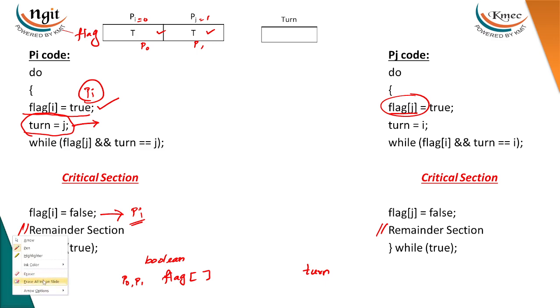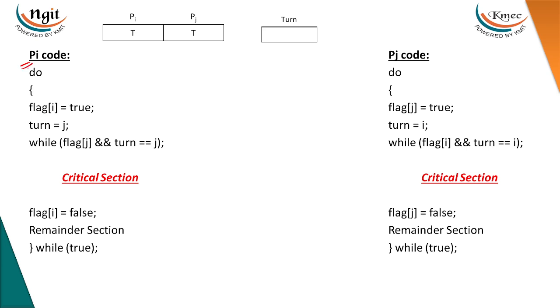Now let's see the code. This is the code for Pi and this is the code for Pj. We are using a time sharing system, so at any point of time quanta, maximum one statement will be executed, because all are assignment statements only. Even if we convert it into assembly language, that will be only one statement. Let me give the numbers 1 2 3 4 and 5 6 7 8.